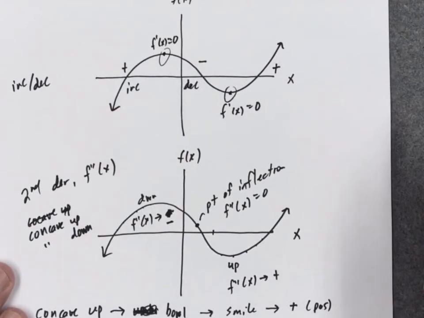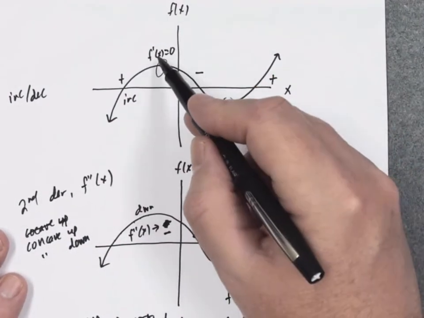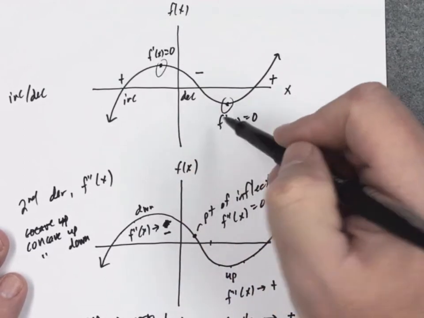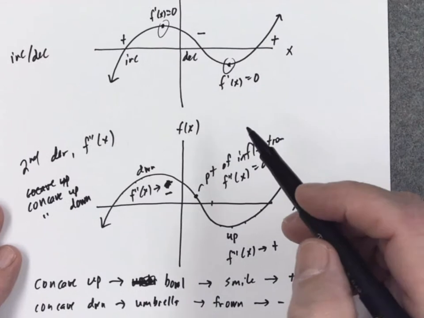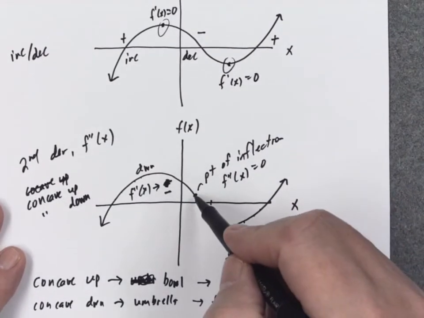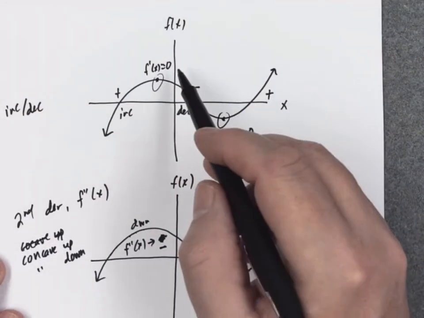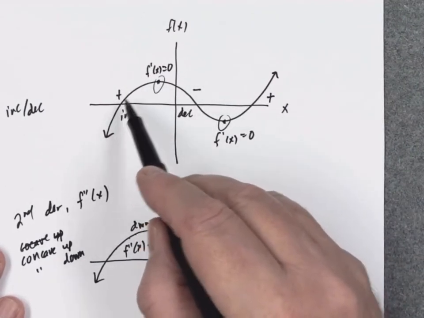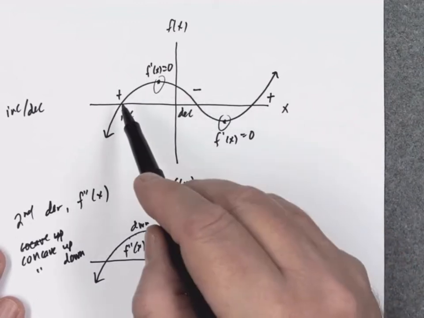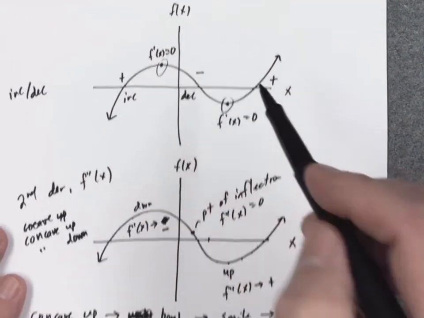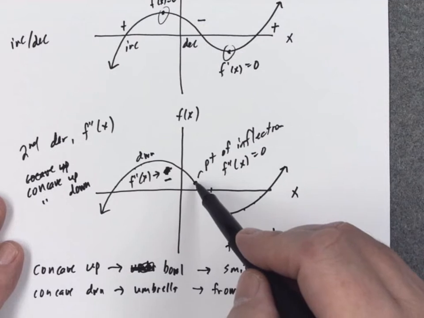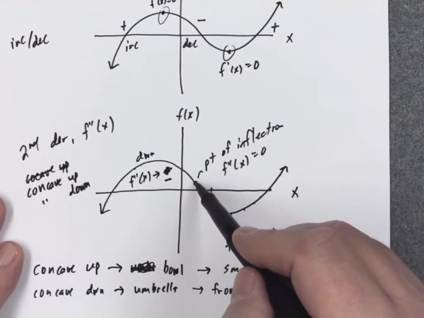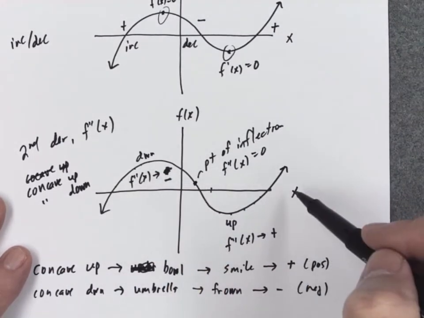So once again, let's compare. First derivative is 0 at these critical points, and in this case it was maxes or mins and sometimes neither. Second derivative is 0 at the point of inflection. You notice the first derivative, these critical points, separates the graph into increasing and decreasing. In the same way, when the second derivative is 0 at this point of inflection, it separates the function into concave down and concave up.